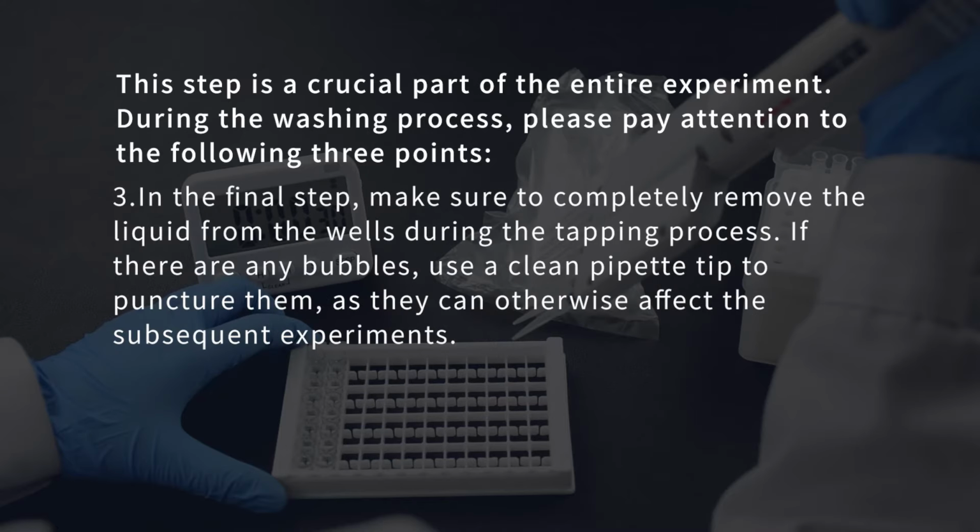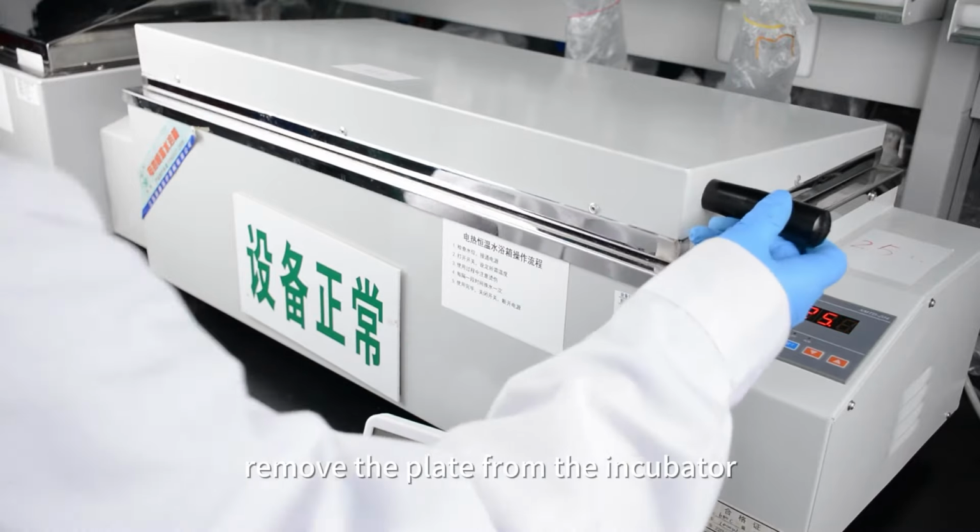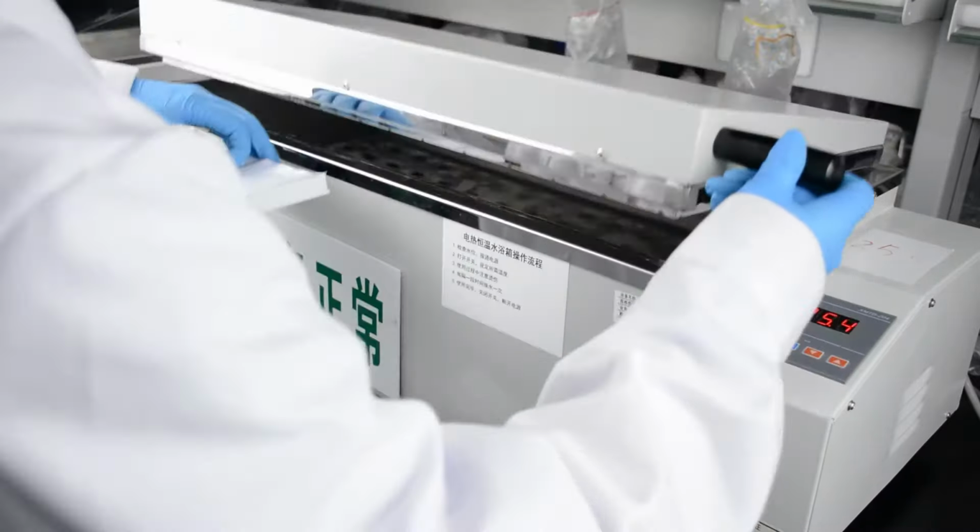3. In the final step, make sure to completely remove the liquid from the wells during the tapping process. If there are any bubbles, use a clean pipette tip to puncture them, as they can otherwise affect the subsequent experiments. After a 30-minute incubation period, remove the plate from the incubator.